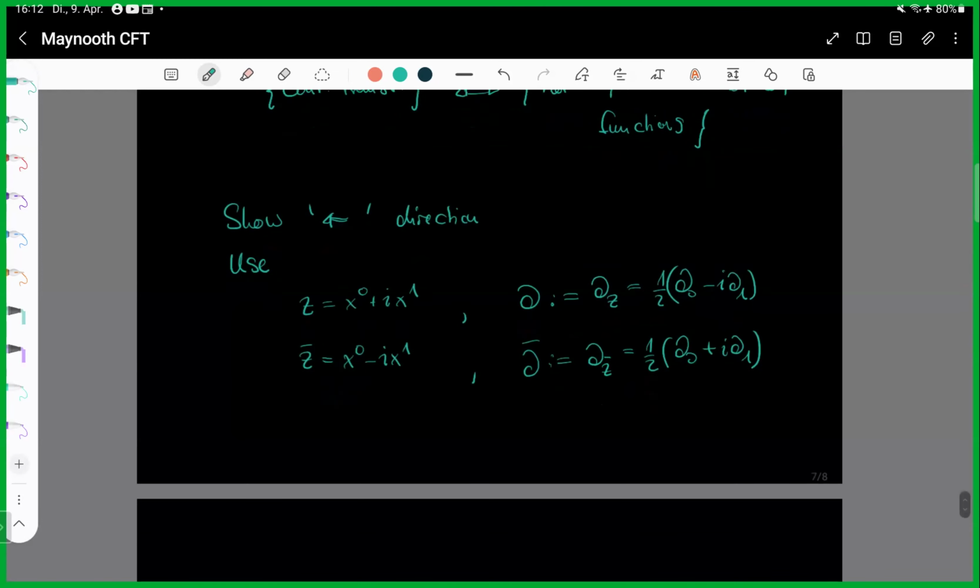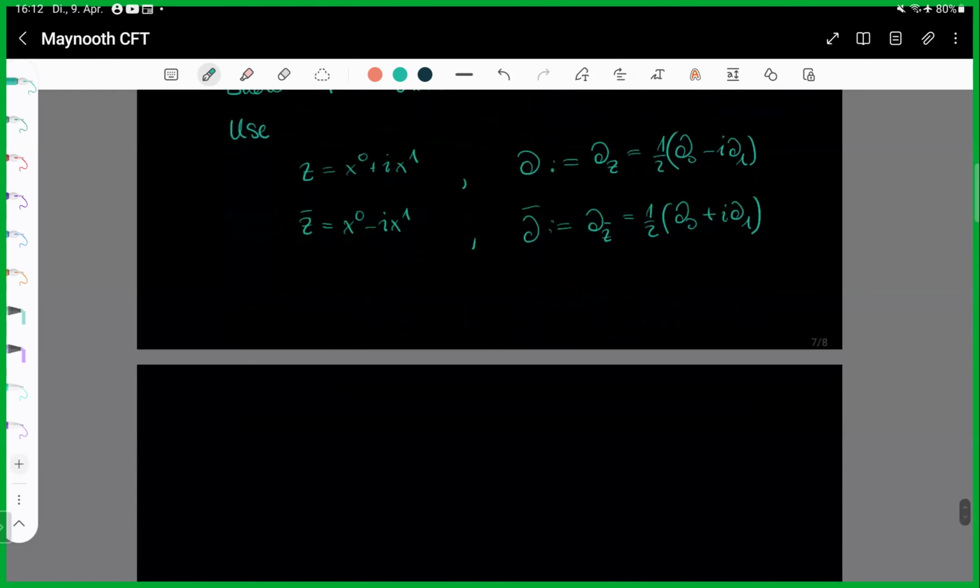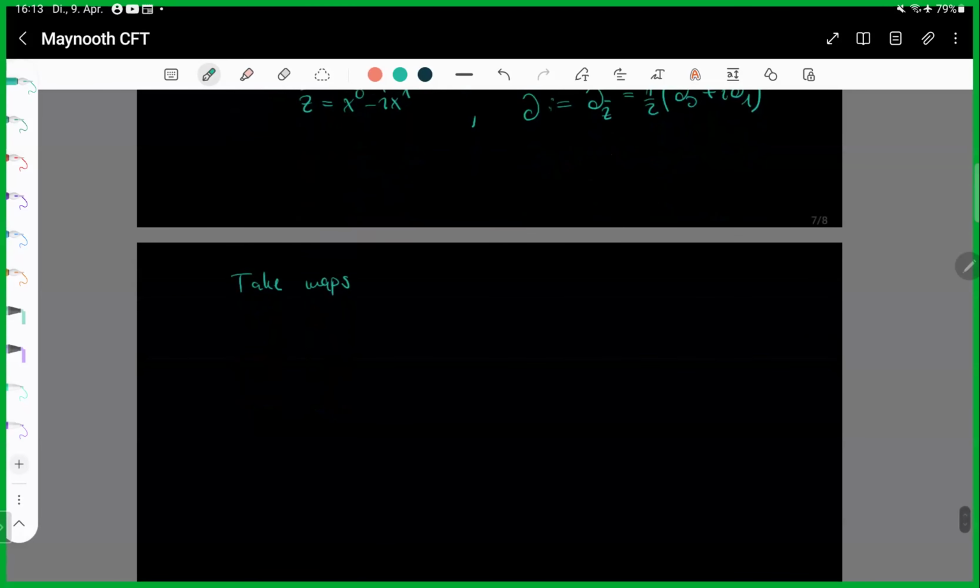And now we're going to take a map. I'm not sure if it's good to ask, but if there's somebody here who is not super familiar with complex analysis, just feel free to ask questions. I'm afraid that I didn't prepare much on how to use complex analysis. We're going to use it often here, so it may pay off to refresh that.